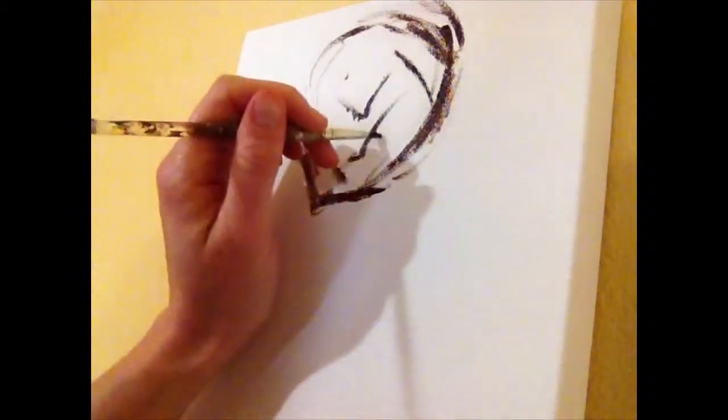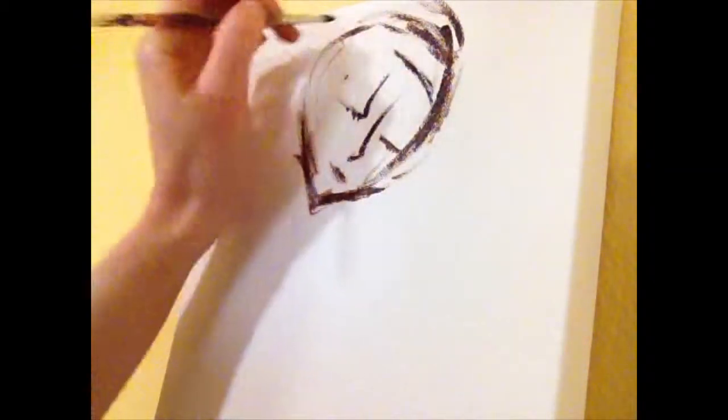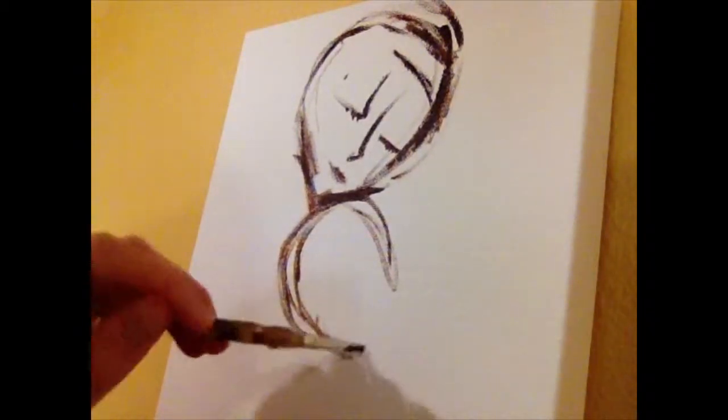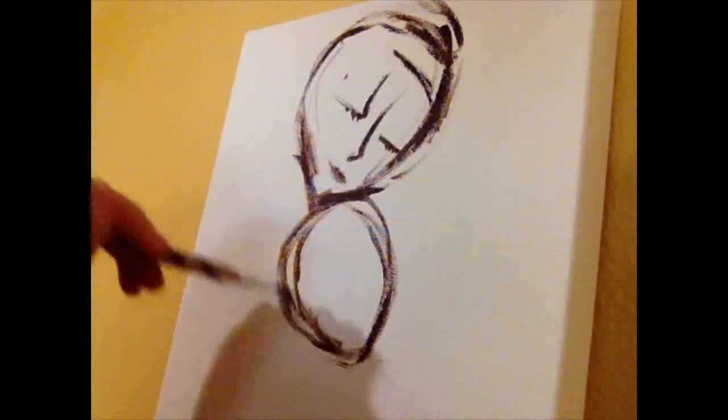So I don't know why I'm doing eyelashes. They're just going to get painted over. That happens a lot, though. I'm not quite sure why. I just did that, but frequently I paint over large chunks of painting because I get going on it and I do things that kind of more to plan how I'm going to come back and do it later, because in the end it will come back.